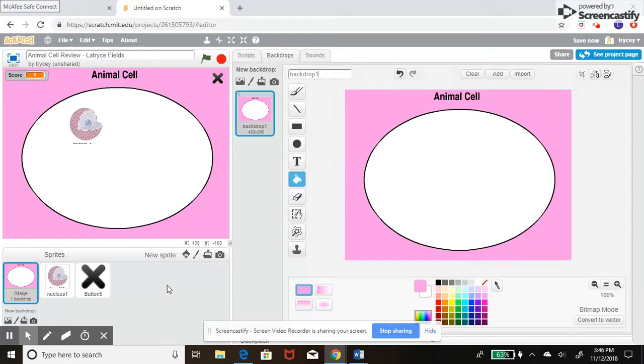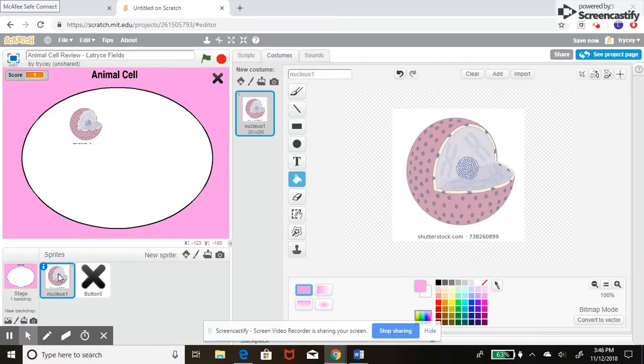Now we need to add our sprites. Our sprites are the different characters that you will be interacting with in your game. So the first one I did was a picture of a nucleus. Now I found this picture offline. You can draw it, or you can find a sprite from the collection.